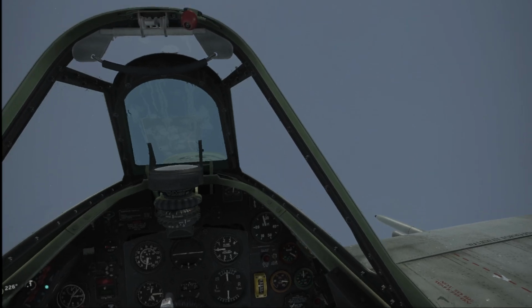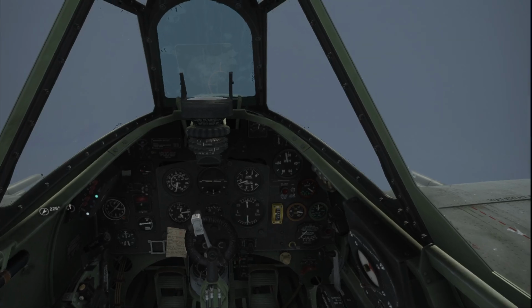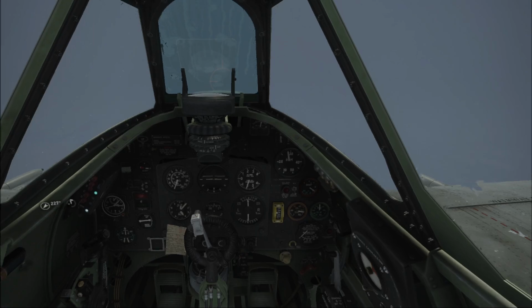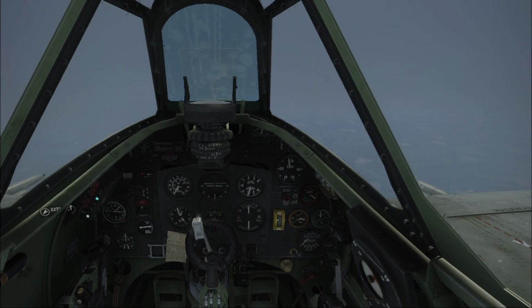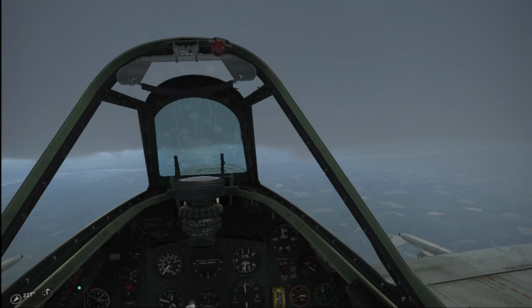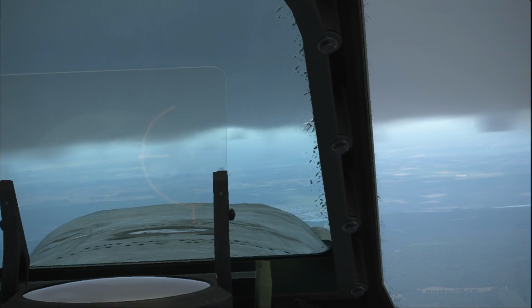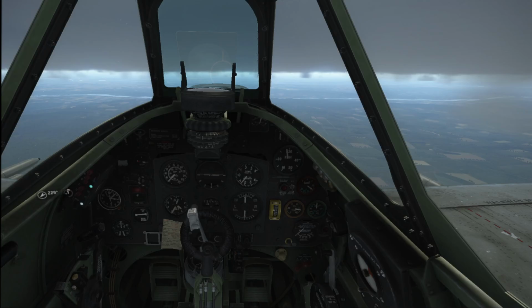Alright, so I'm going to turn the auto level off and just pop below cloud and have a look for that town, which should be in about a minute to 2 in front. So coming out of that, there's the river and there's a town. I'm going to auto level just underneath.